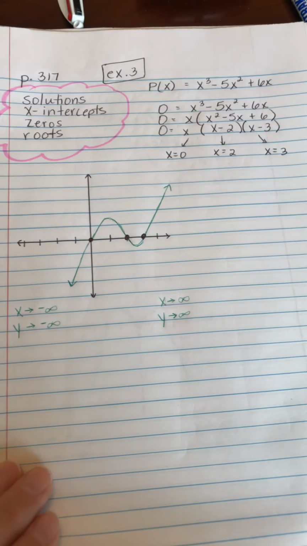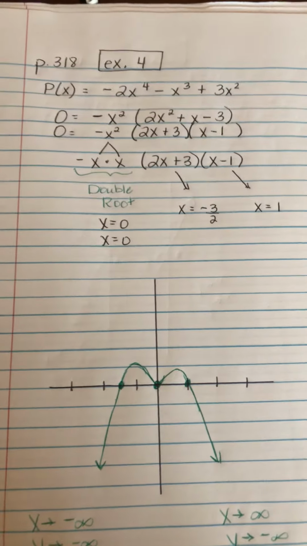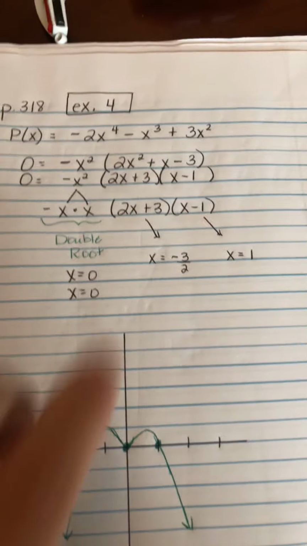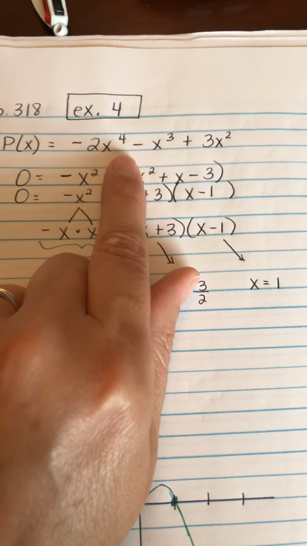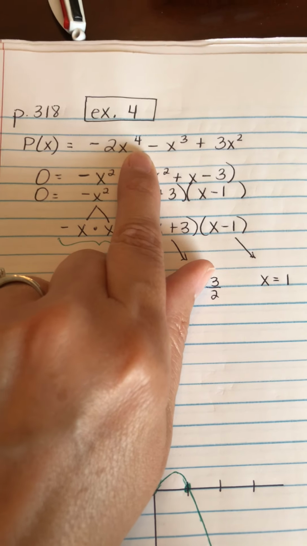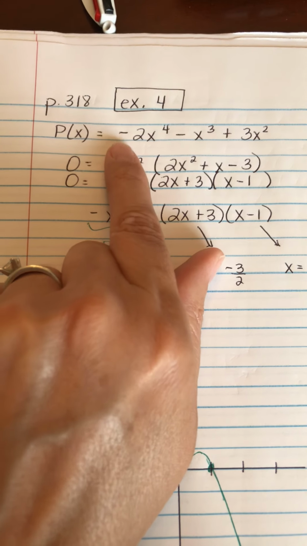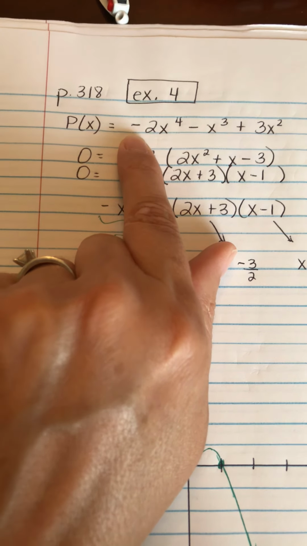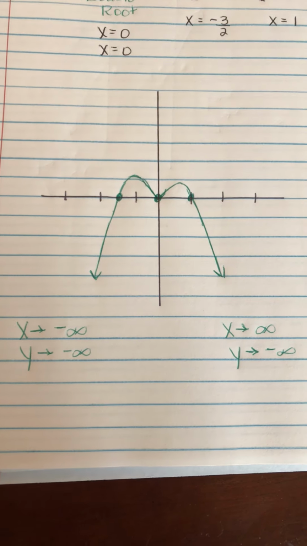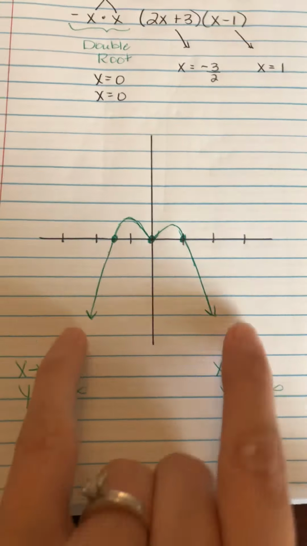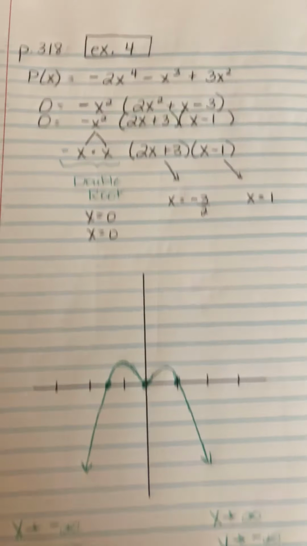Okay, we're going to look at one more example, and that's example number 4. Okay, so this one I see we have a quartic equation. Now because this is even, end behavior should be the same direction, but notice there's a negative out front. So if the same direction has been reflected, I'm expecting my final result here for both of these end behaviors to be going down toward negative infinity.